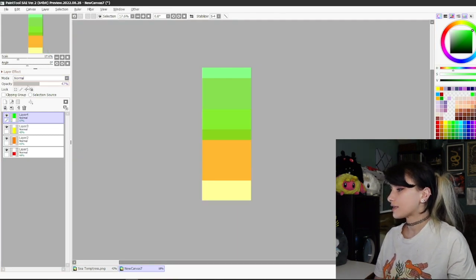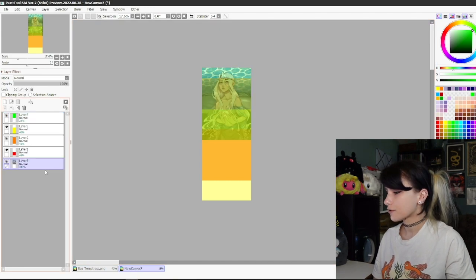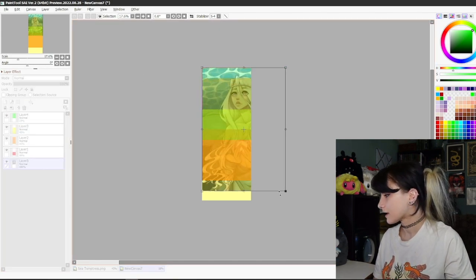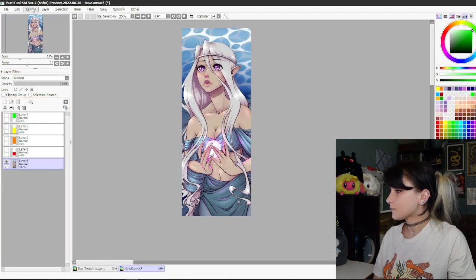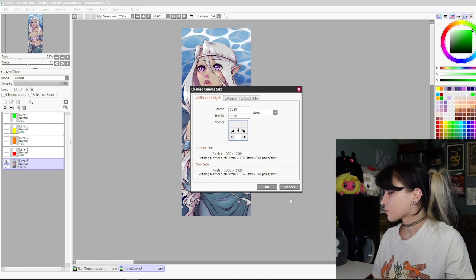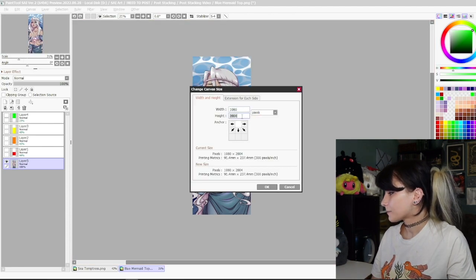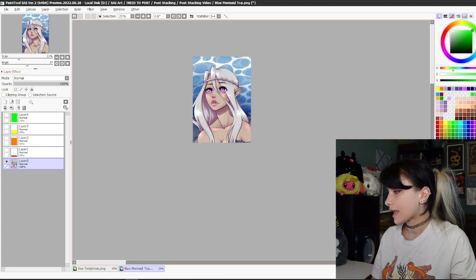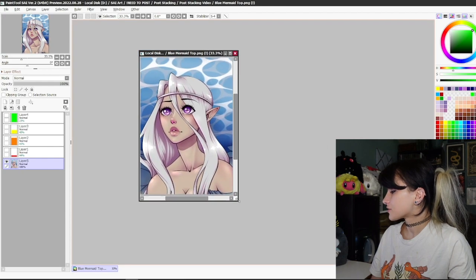And now we have yet another template where we can take our mermaid here, paste her there, bring her all the way to the bottom so that we can see those layers and adjust the size as needed. There we go. Get rid of that template, change the canvas size so that we have the correct thumbnails. Save that, go back, and then remember to change that top piece to the original 1528, the format that the original piece is in. Save that. All right, and now we've got our 2 thumbnails here.